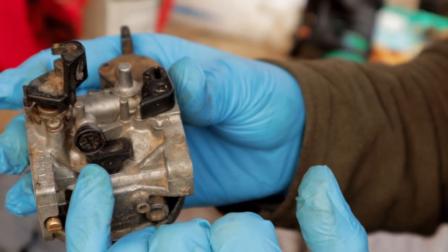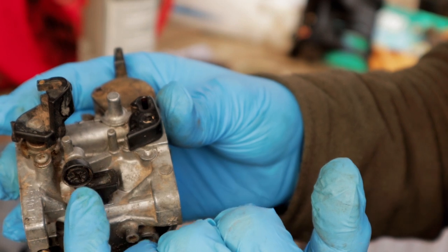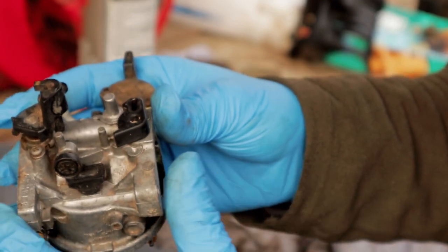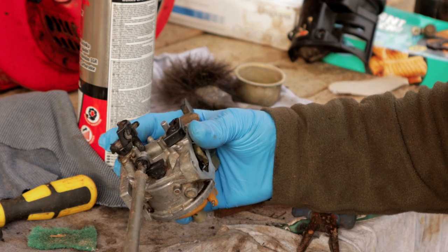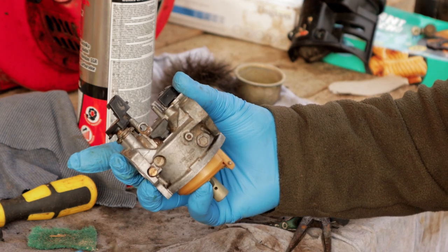So next part of the process is going to be removing our idle jet, and this is our idle speed adjuster here. So I'm going to remove that screw, and then we should be able to pop this black cover and the jet out. And it can be handy to remember how many screw turns this was screwed in for, so when you put it back together, it's going to be the same. 8. So 8 turns, I'll put that back in later.